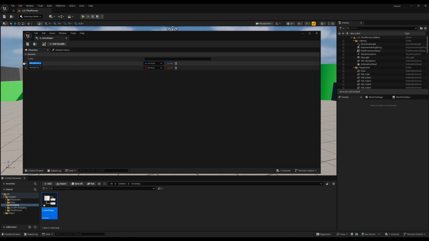The first one we call dimensions, which is basically the X and Y, so how we're going to place it from top left to right, and then counting down from top left, depending on how big our item is. And we need our occupied cells, and you can save this one. That's basically it for the s_item shape.